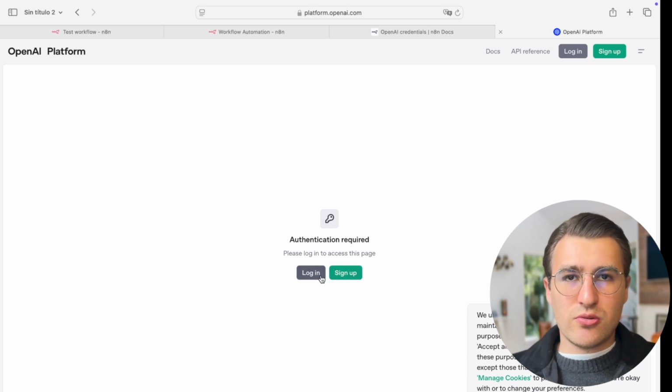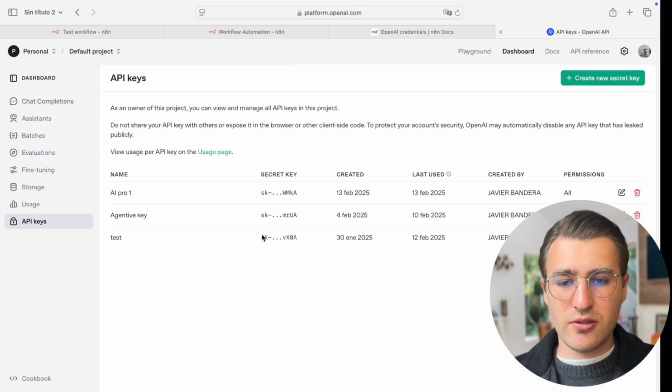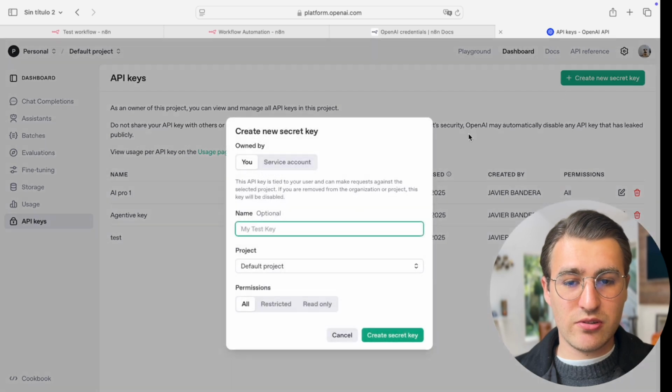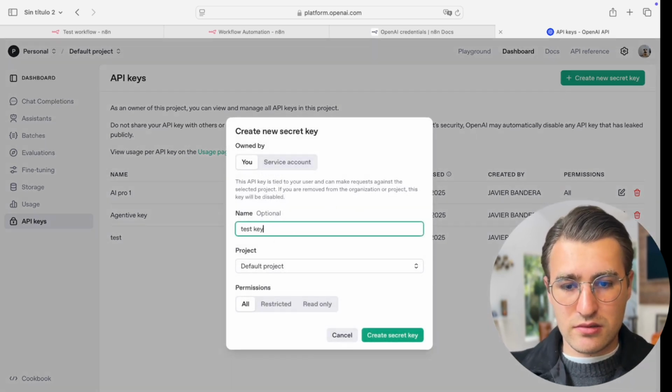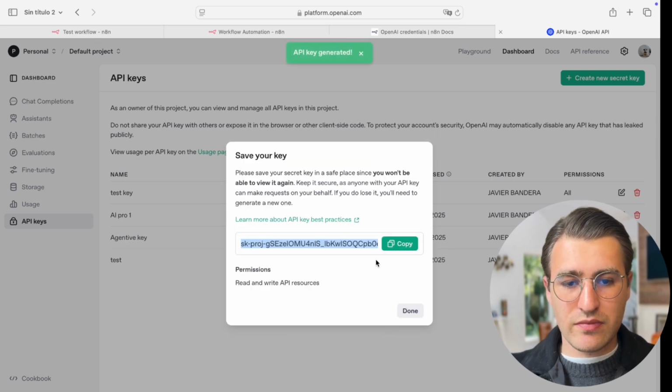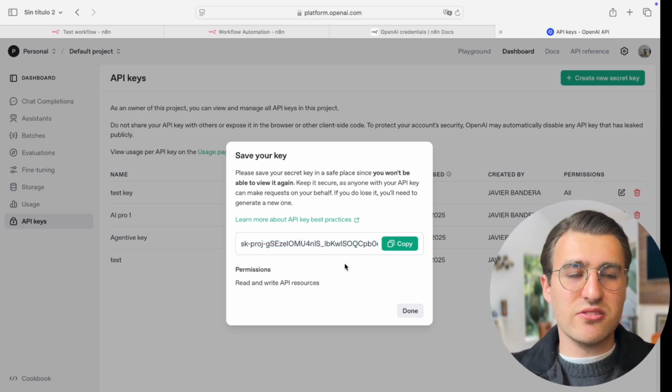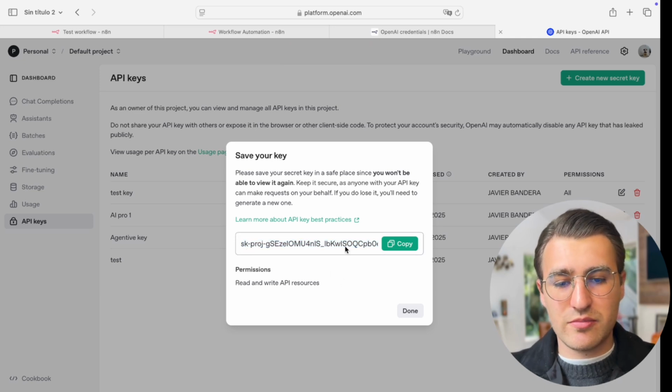So you will need to log in or sign up, depending on whether you already have an OpenAI account, but I will click on login. Okay, so once logged in, we'll create a new key. I will call it test key and create secret key. This is our API key. It doesn't matter if I show this on the video because I can just delete it afterwards.